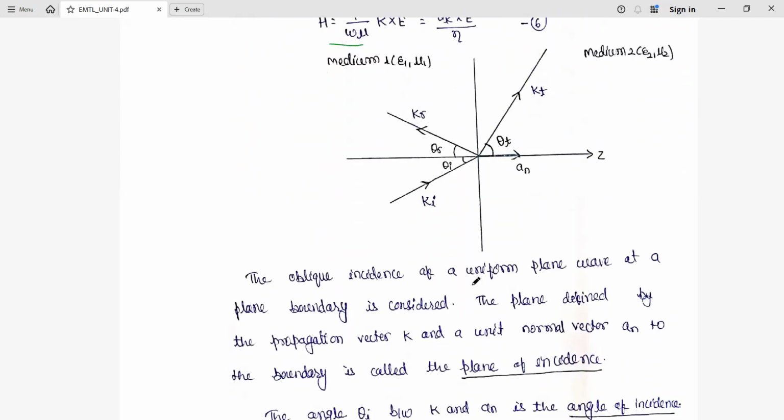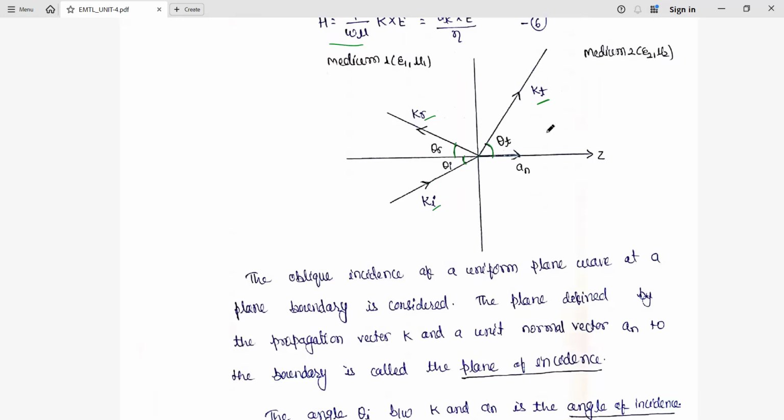So now here we are going to consider the situation of oblique incidence. That wave is going to strike the surface, the plane of the wave is going to strike the surface at any angle apart from 90 degrees, and that is called oblique incidence. So finally here the propagation vector K is going to strike the surface with angle theta I, and it is being reflected with angle theta R, and after refraction in medium 2, it is going to make the angle theta T. That is represented here by KT, in reflection KR, and KI is the incident.